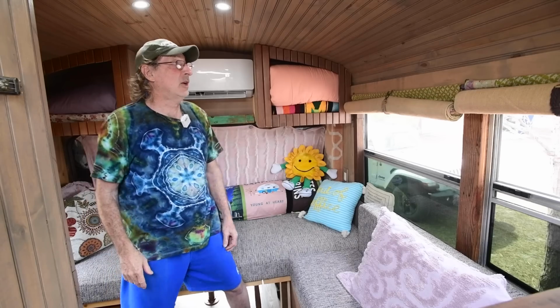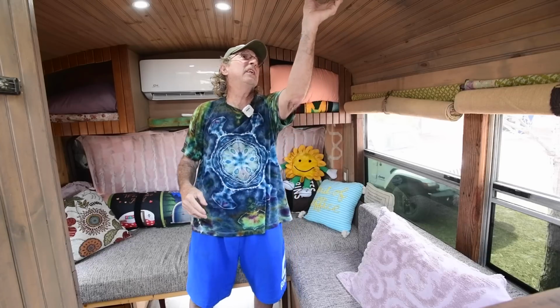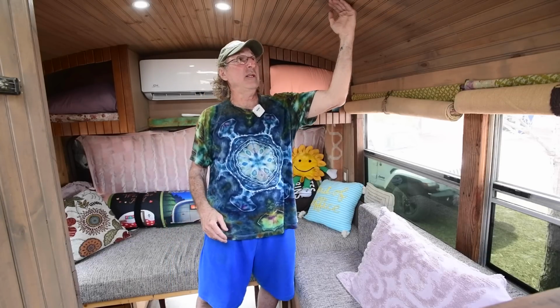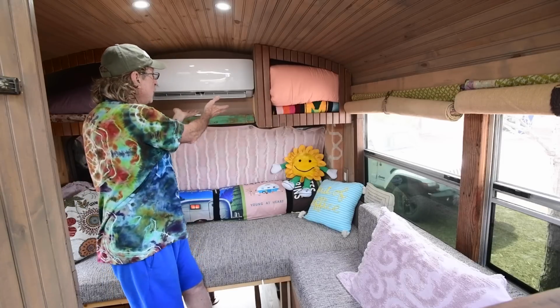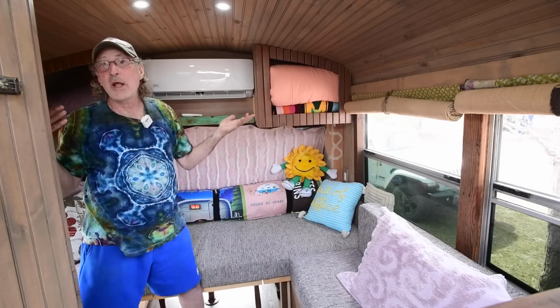That was one of the hardest things we had to do, the ceiling, because of the curvature of a bus. To get that curve and get the wood to bend, we had to use a 2-inch tongue and groove board that we could slip in. And I do say, if you want to do something like this, do not skimp on insulation. That's where you will lose all your heat or your cooling. Don't skip on the insulation, because if you do, all this cool air, if you could sit here and feel it, this is super cold, would just be going out the window.